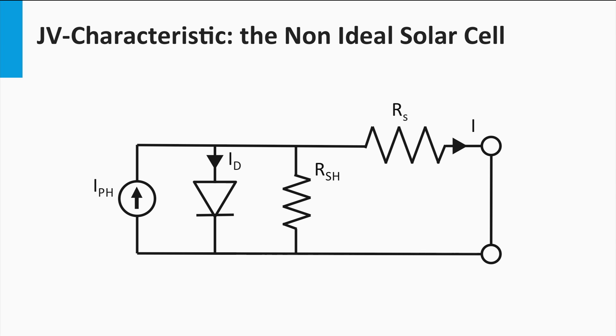In the electric circuit, the shunt resistance appears as a resistor connected in parallel with the current source and the diode. A low shunt resistance means that a large fraction of the photocurrent prefers to travel through the shunt, while a high shunt resistance means that less or no photocurrent is lost through the shunt. Important to remind is that you would like to have the series resistance as small as possible, and the shunt resistance as large as possible to come close to an ideal illuminated p-n junction.